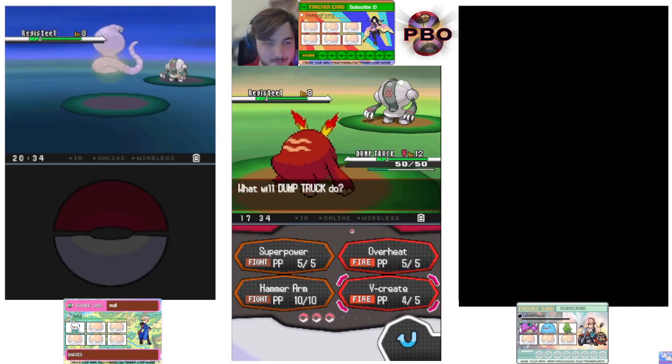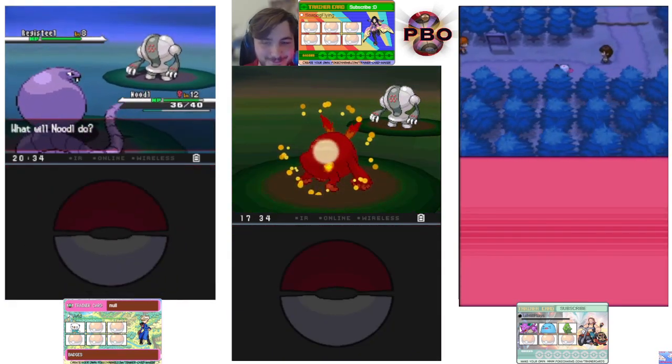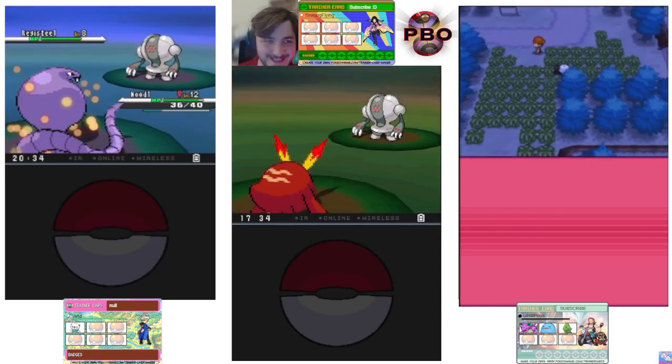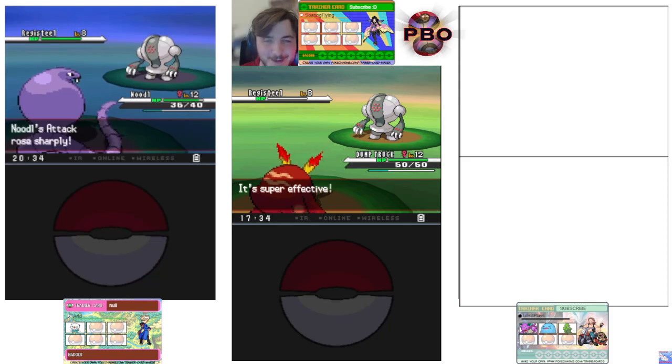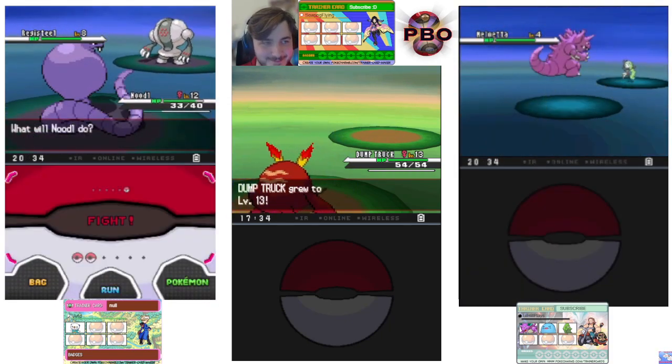He doesn't have Explosion already, right? Uh-oh. Better Coil up, boy. I'm coiling up right now. God. You got V-create. Just watching you V-create. Just V-create for him. Yeah. I just got stomped. He's got stomped.